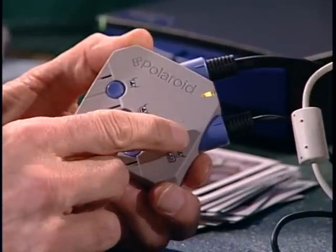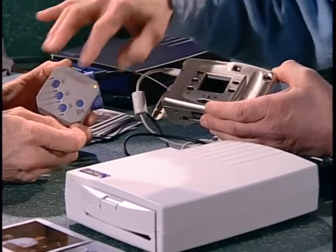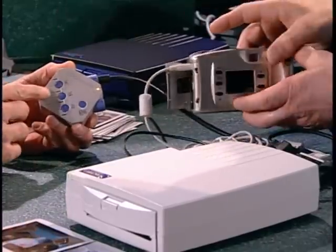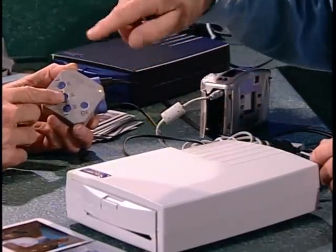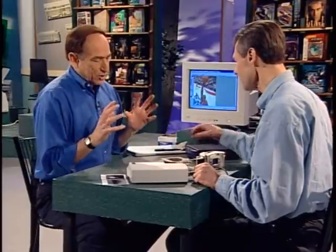What do all these buttons do? This button advances through pictures as we're hooked up to the camera — you can control the camera from this device. Double-click quickly to go backwards. This button lets you print one picture, all the pictures in the camera, or 36-up thumbnails of all stored pictures. How does it work? We're taking the digital image and exposing the Polaroid film in 15 seconds — it's kind of a Polaroid camera inside.